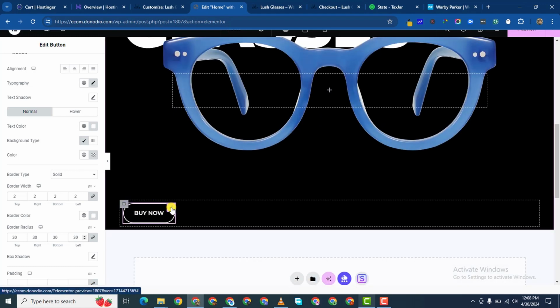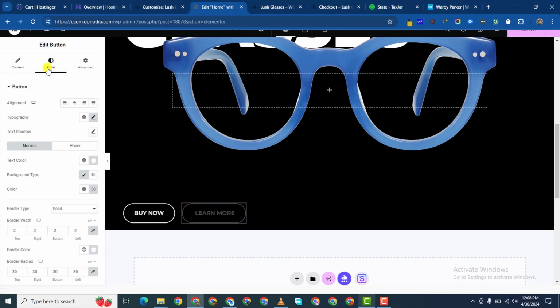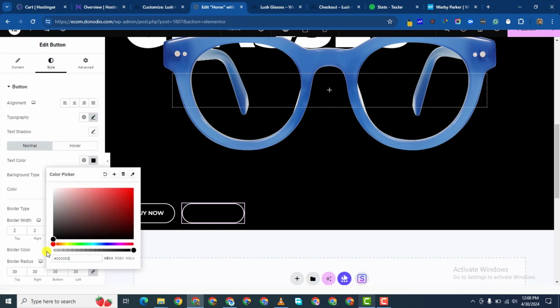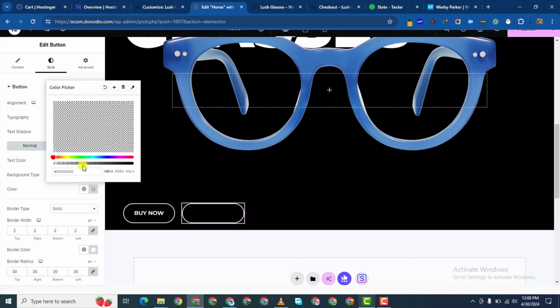And then I want to duplicate this, but I want to do the opposite here. I want this to say learn more. But I want this button's text to be black, and the background should be white.